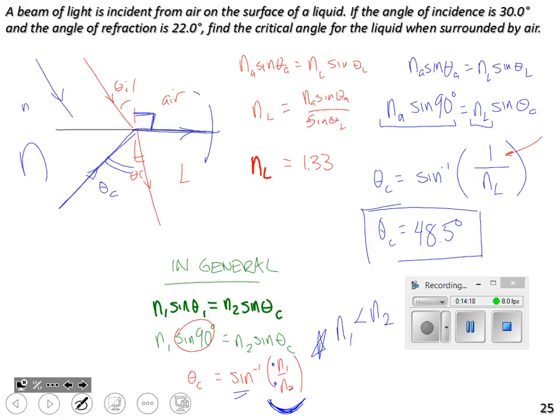It being that the light can be totally internally reflected. But what I recommend is don't bother just memorizing that. Just solve the problem as a Snell's Law problem and just use the fact that the refractive angle gets to 90 when the incident angle is what we call the critical angle. Okay people, adios.